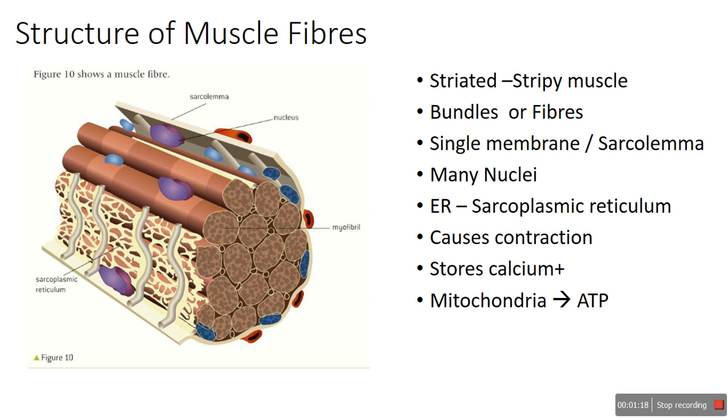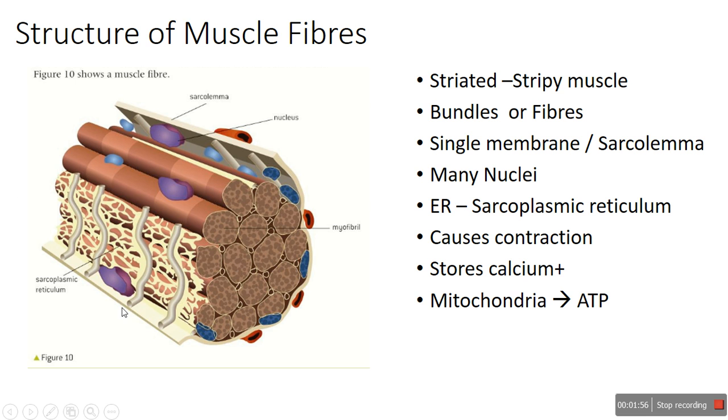So it's important to remember that the muscles we have are used to move the body and are attached to bones, and so we call them skeletal muscles. If we look using a microscope, we can see stripes. You can see these stripes on this image here, and so sometimes we call this type of muscle striated muscle. The other two types are smooth muscle fibers and cardiac muscle. Striated muscle, which is what we're going to be focusing on today, is made up of these bundles that we can see, and each bundle is made up of lots of fibers called myofibrils.